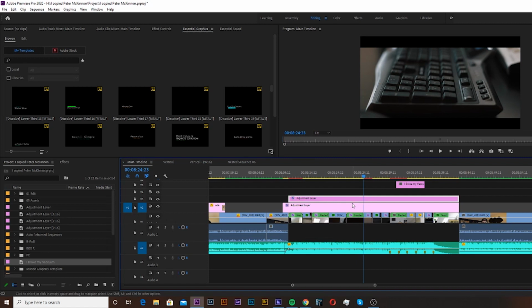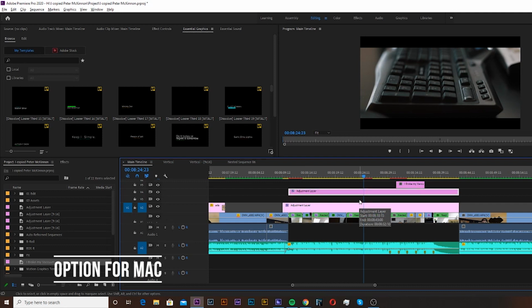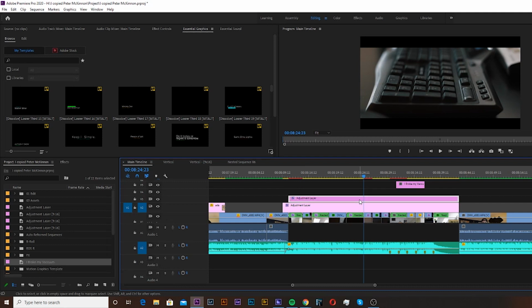All I need to do is highlight the clips that I want to move, hold down Alt on my keyboard and press the up or the down arrow, and that'll move the clip exactly where it is in time, just up a track or down a track. But something to keep in mind when you're doing this is if you go over top of another clip, just like you see here, it will delete that clip. So you've got to be very careful when you're doing this.